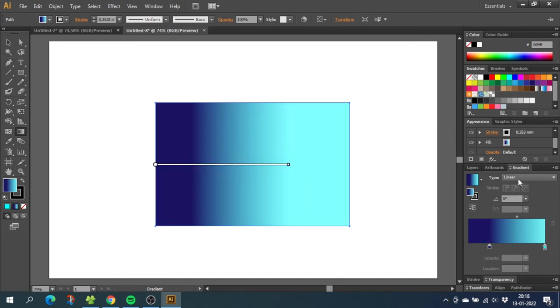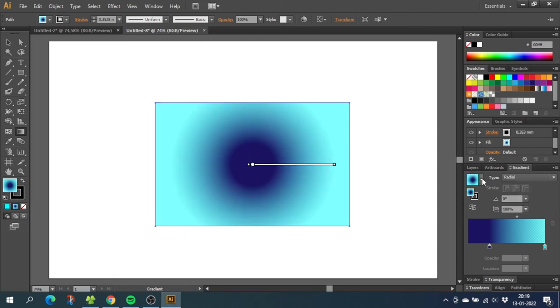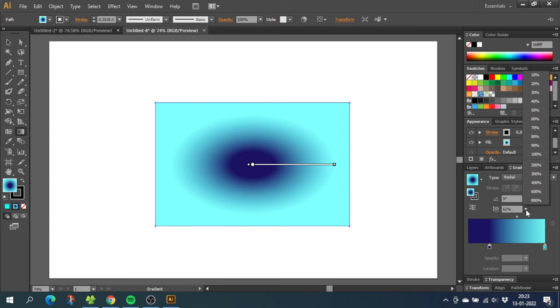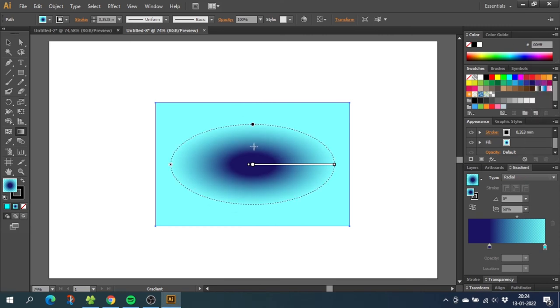So now, let's choose the radial gradient. Where the linear gradient creates a wall of gradient, the radial gradient transitions from the middle of the circle and all the way outside to the edge of the circle. Now if you don't want a perfect circle, you can grab this handle right here to make an ellipse. Or you can go down to aspect ratio and select the exact size you want. 50% means that the vertical distance is only 50% or half of the horizontal distance. And right here, you can shrink the circle. Now for the opacity and the location, it's the exact same as before.